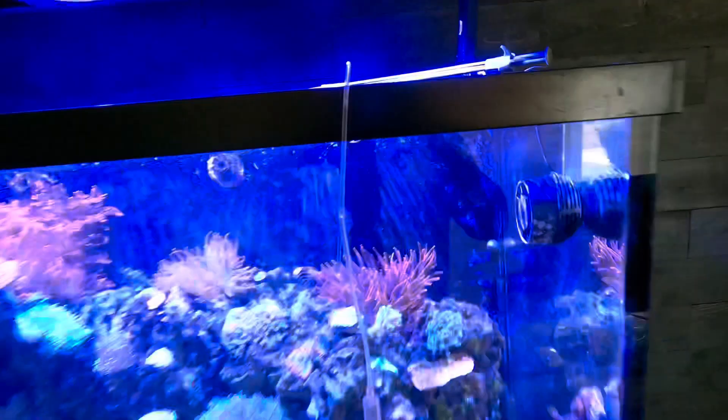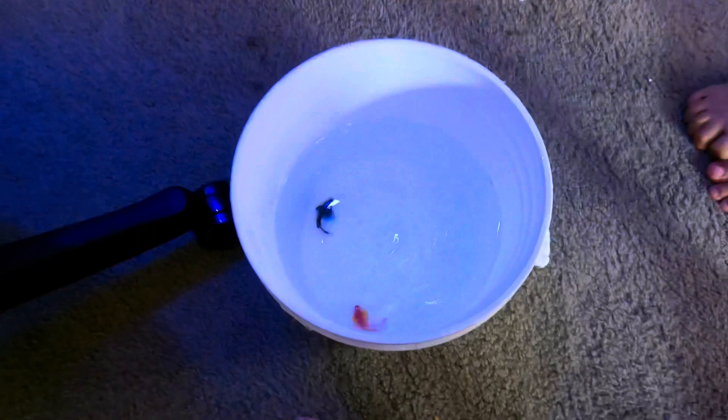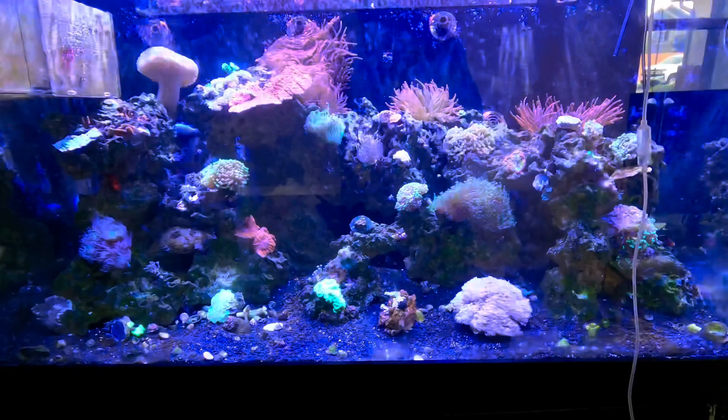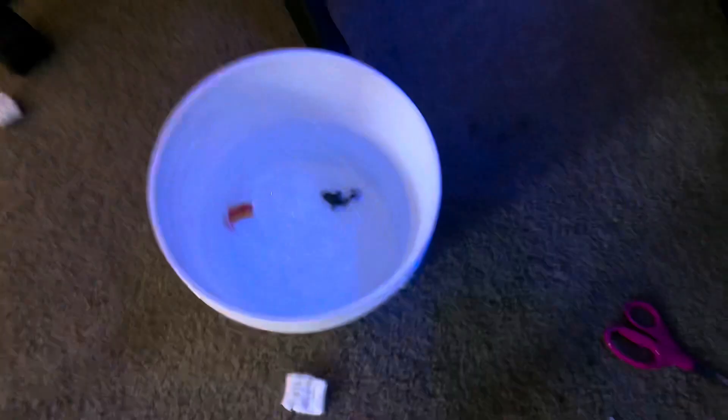Let's get these things drip acclimated. I know that in our hobby this is everyone's least favorite process because it just takes a long time to drip water like this and have it fill up a bucket. It's a long process, and we want to put the fish right away in our tank. But in my experience with dragonets and mandarins, drip acclimation is super important. If you don't drip acclimate these fish, they will really suffer in your tank — it'll take them a long time to get healthy, be active, and feel comfortable enough to start hunting for food. If you don't drip acclimate correctly, it can actually really affect the longevity of the life of this fish. Getting that drip acclimation going.